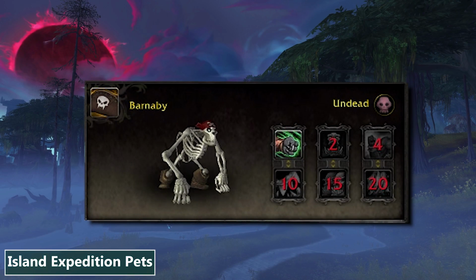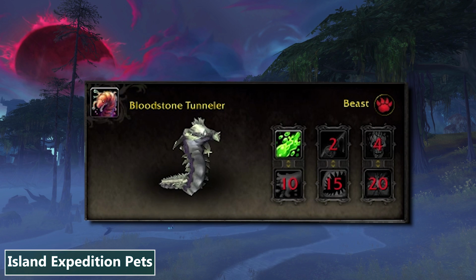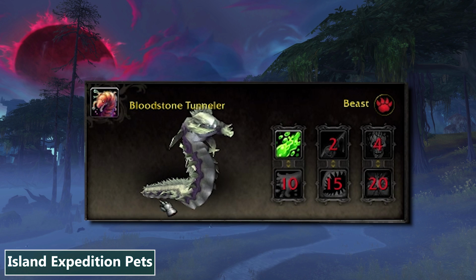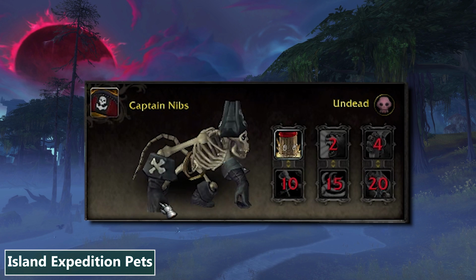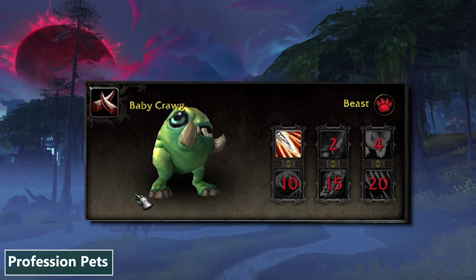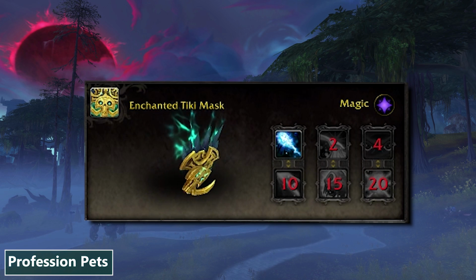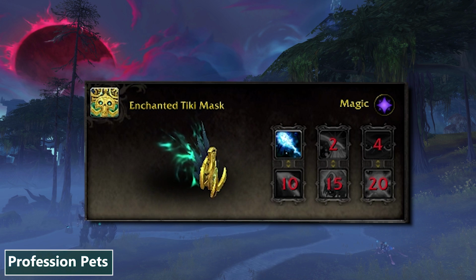Island expeditions will be high in your list of activities, with 28 different pets coming from there. That's a big percentage of the new BfA pets, and while they do seem cageable, it won't hurt to get in there and pick up some for yourself. There are 7 pets to be had from professions, 4 from alchemy, the Enchanted Tiki Mask from enchanting, and another 2 from archaeology. All are cageable, so no sweat if you're not into those professions.